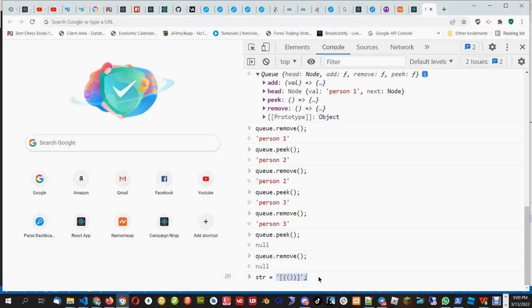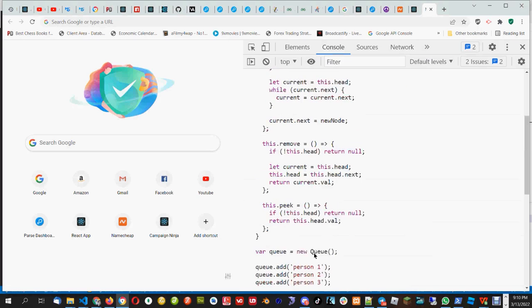This question was asked at Facebook also, and most top companies ask this question. If we have this kind of structure, how will you say whether it is balanced or not? Balanced means the rectangular bracket should start first and end last. This one should be added second, so it should come second last. So this is an example of stacks. We have to implement it using stacks. These are the three problems which we will do in stacks and queues.